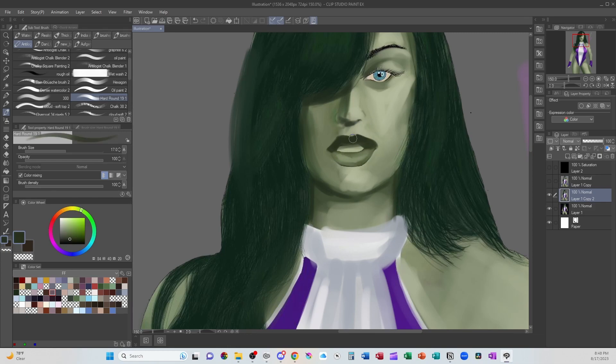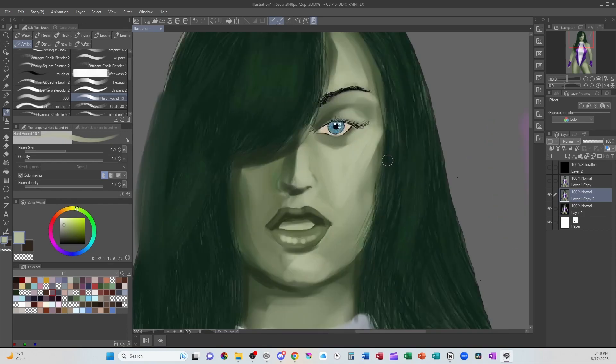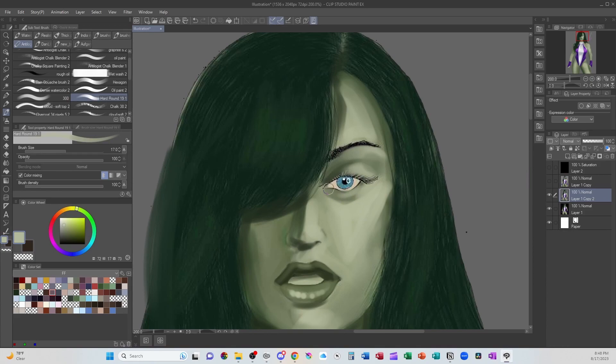The lines in the lip you're only going to see if you are very, very close. For a partial body, or even if you're just doing the bust, you're not going to notice the individual lines on the lip. I'm going to lighten this just a bit, and that gives us a better, more well-defined lip. Any time you're going down to a single pixel within a piece, you're probably not going to notice it in the overall larger piece. I try not to stay this zoomed in as much as I can possibly help it.